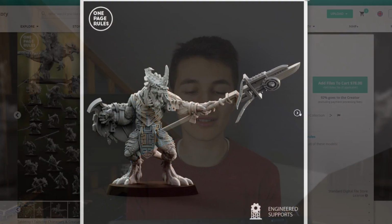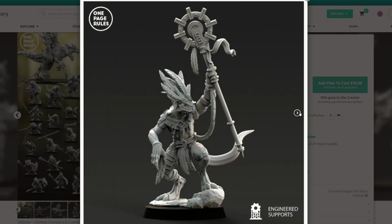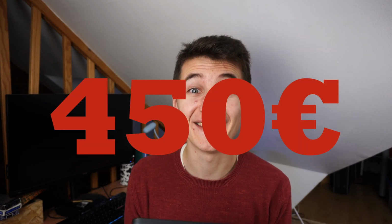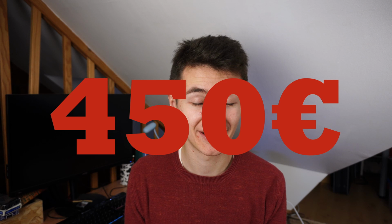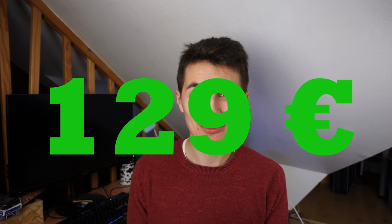So grab your bottle of resin, your gloves, and print them. This is the perfect army to start 3D printing with. The files are super short and you have everything for 50 bucks. If you buy this list directly from Games Workshop, you need to spend 450 euros. It's insane. And if you 3D print it, you will have your army for 129 euros. It's a 70% reduction, just like before.